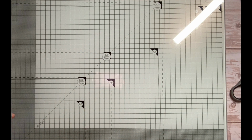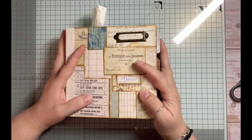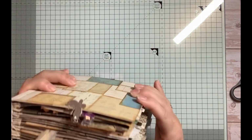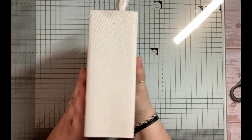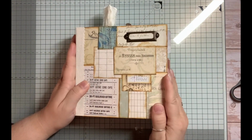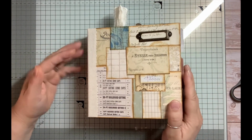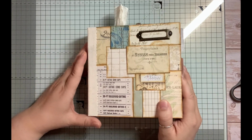Today we're going to go through a really simple project, but it is really effective. I kind of use it now as my go-to piece for any journals that I'm putting together. This isn't the project, before you panic. This is my Creating with Scraps ideas book. For those of you who aren't aware of Cori and Creating with Scraps, absolutely fabulous series. I would highly recommend it. Basically what you're left with is an ideas book that you can keep going back to if you start to feel like you've lost a little bit of inspiration.